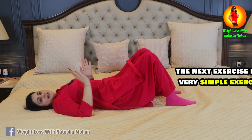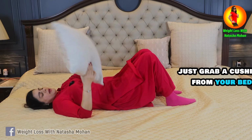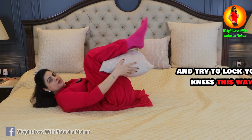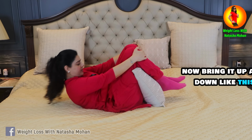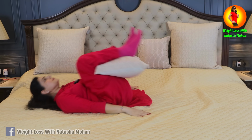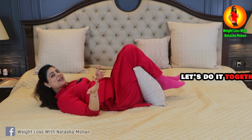Done. Now the next exercise is a very simple exercise for which you have to lie in bed. Just grab a cushion from your bed, put it under your knees like this and try to lock your knees this way. Now bring it up and down like this. Let's do it together.